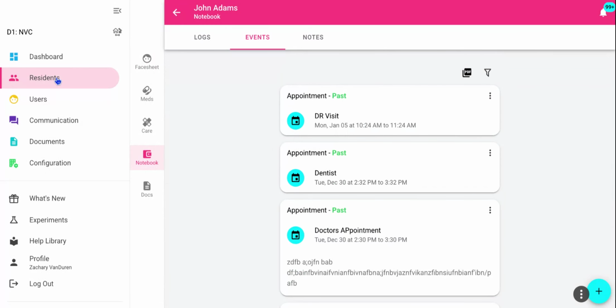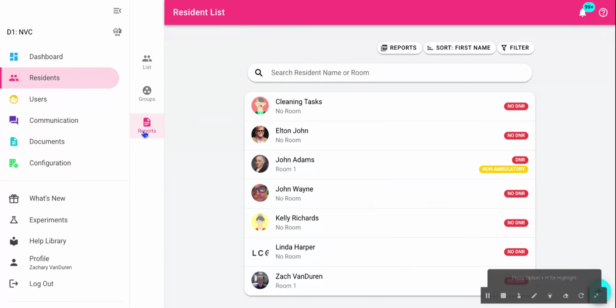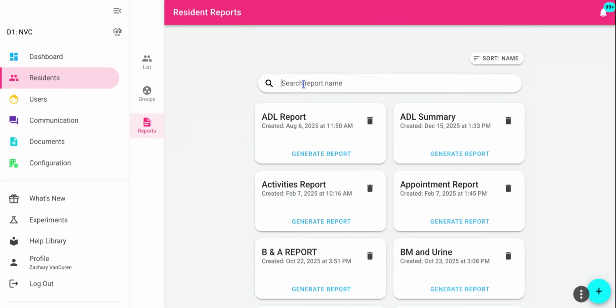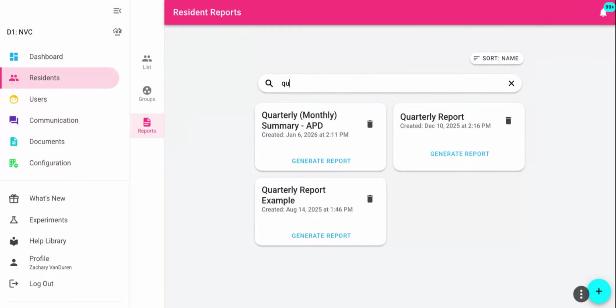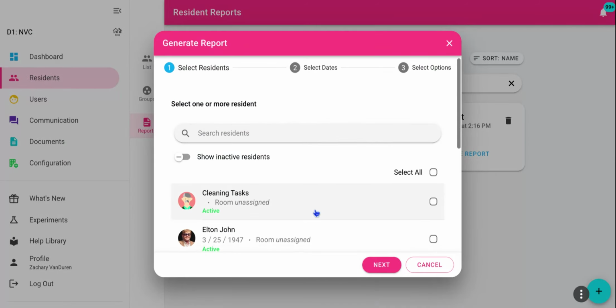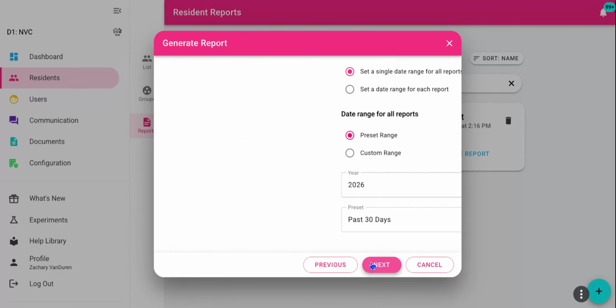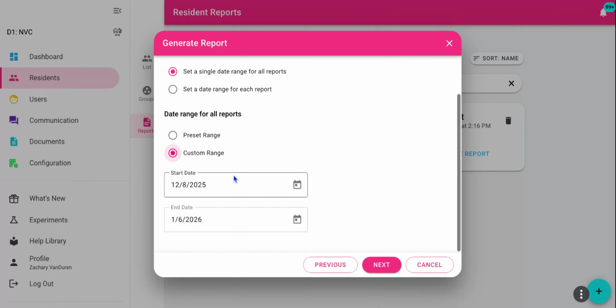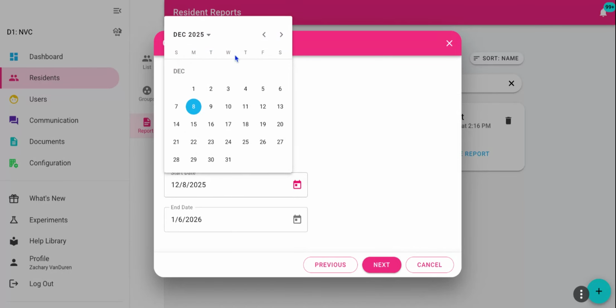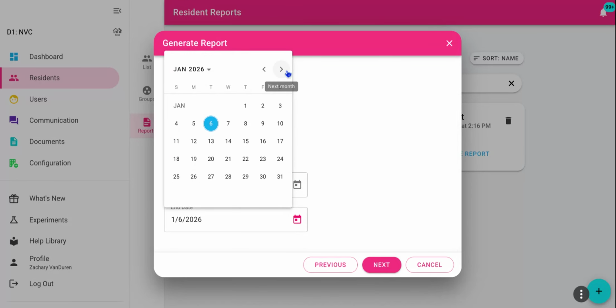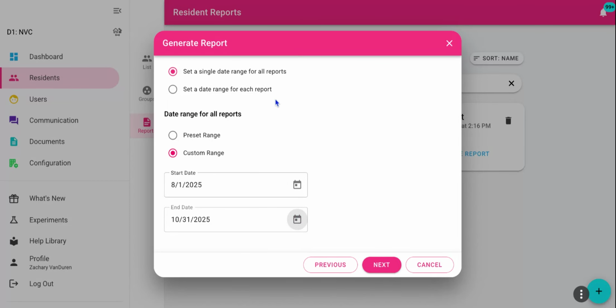And then I just want to show an example of the report really quickly. So once this has all been documented over the past quarter, you can go and search up quarterly summary, click generate, and then choose the consumer and also the time frame. So you can do this quarterly, and then again, just briefly mentioning, you can also do this annually. So you can combine all of the quarters, but I'm just going to do August 1st to October 31st because I know we've documented an adequate amount during that period.